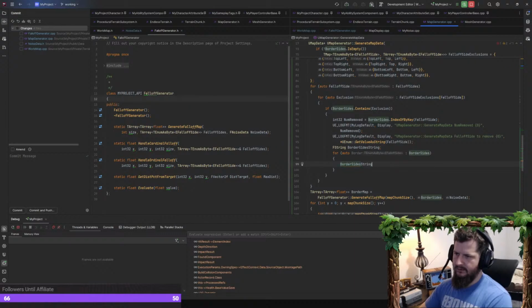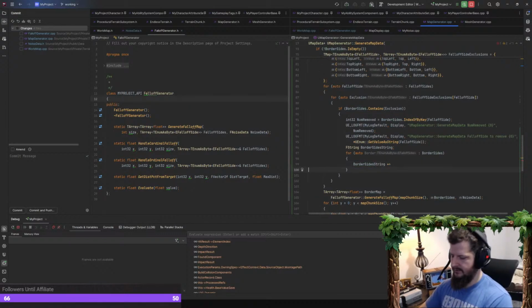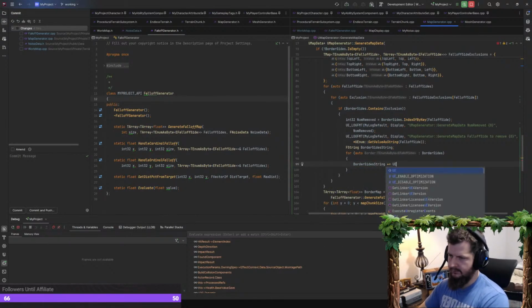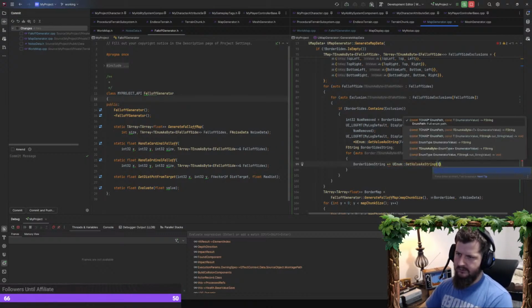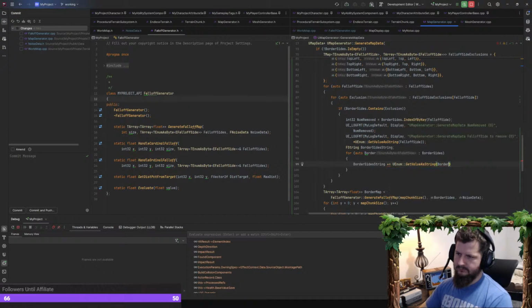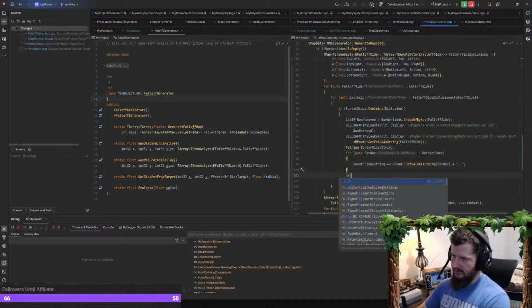Sides string plus equals UEnum get value as string border, put a comma there. Okay, then we'll log that.